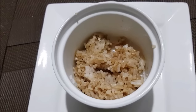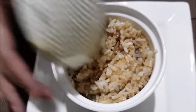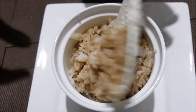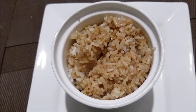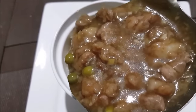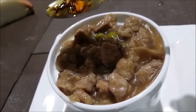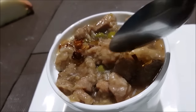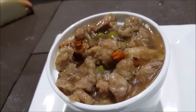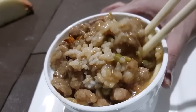Now time to plate. Scoop a portion of the rice into a bowl. Then layer it with our saucy toppings. Also add a spicy kick, by the way, with my homemade Chinese chili oil. You can also check my recipe out for that. And voila! Look at how juicy, saucy, and mouth-watering that Cebu steam rice is.